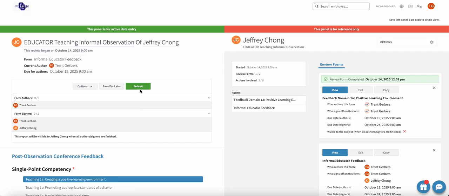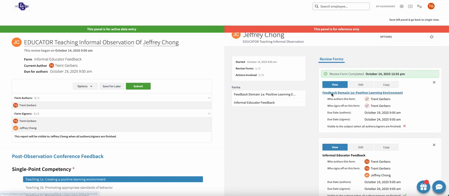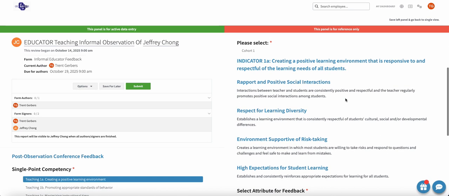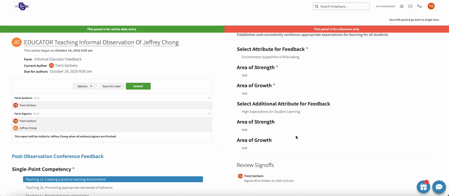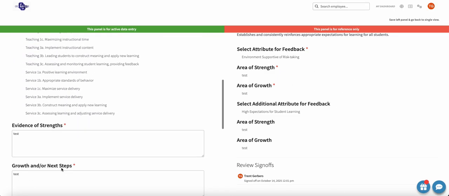Now on the left, we have the form that we're filling out. On the right, we have the other forms related to this observation. We can view Feedback Domain 1A. I hit View, and now we can reference everything that we had already written down on that form and copy and paste it over here onto this form.